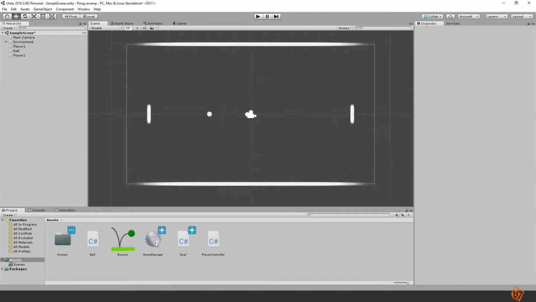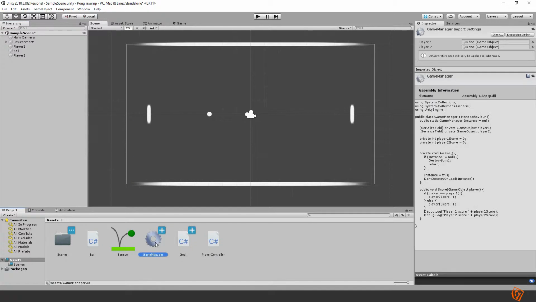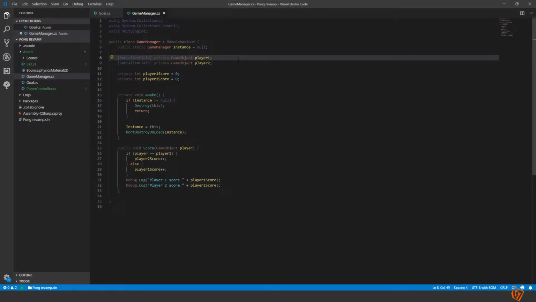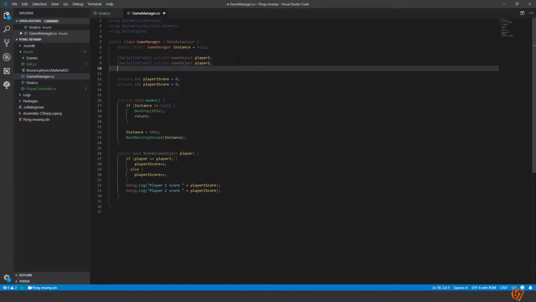Now inside of game manager I think we will need a reference to our ball to make it easier to change its position. We won't be destroying the ball and instantiating it. It's not needed for this, just wasted. You can just move the transform of it every time someone scored.